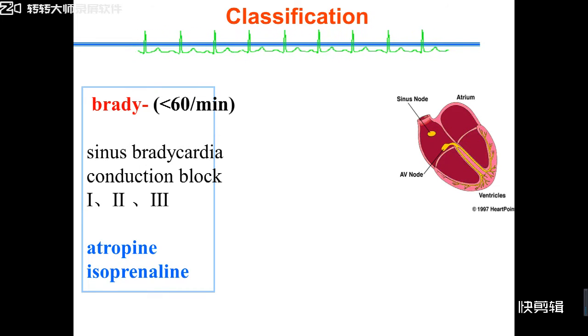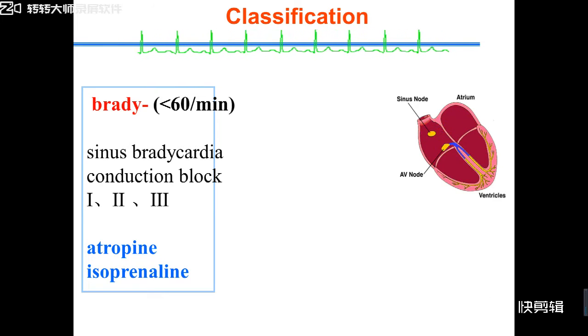For bradycardia and conduction blockade patients, in fact, the best therapy is to suggest that patients use an automatic electronic pacemaker and not use drugs. But if some patients are elderly or mild and they want to use drugs, for bradycardia and conduction blockade the first choice agent is atropine. We can also use isoprenaline. We have studied atropine in the M receptor blockers.